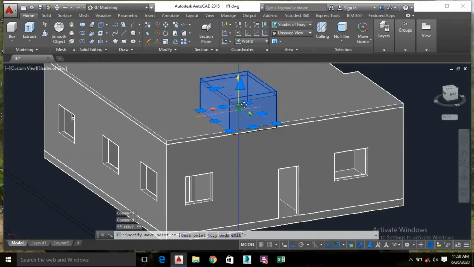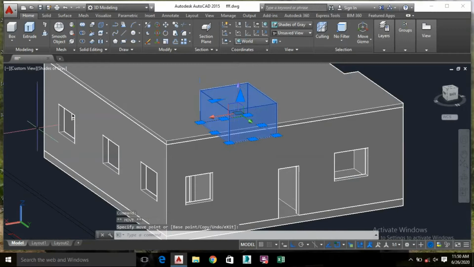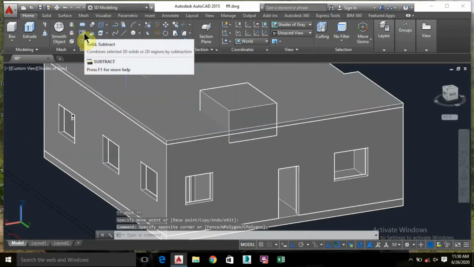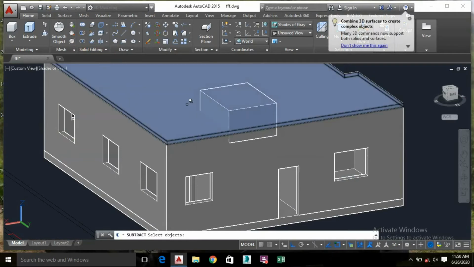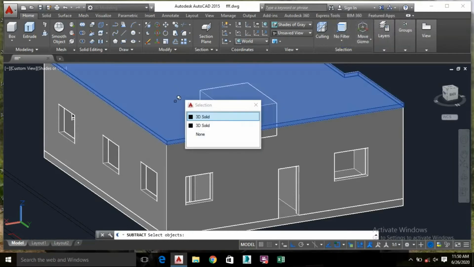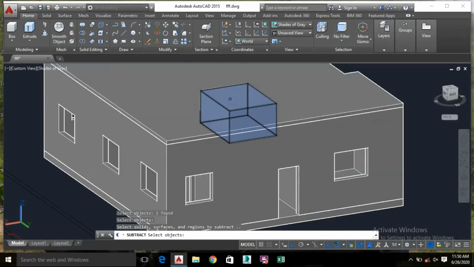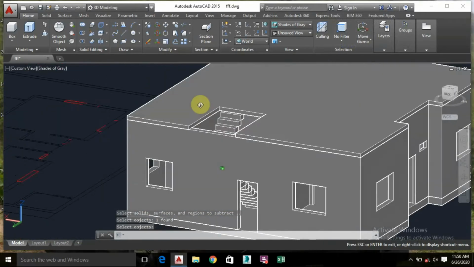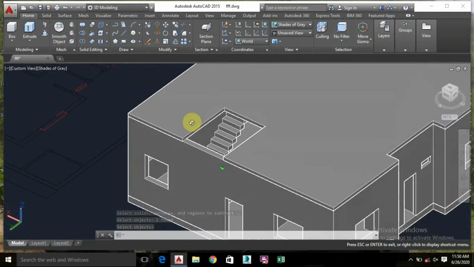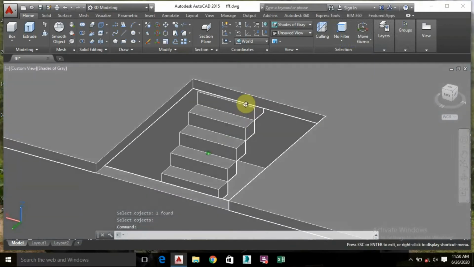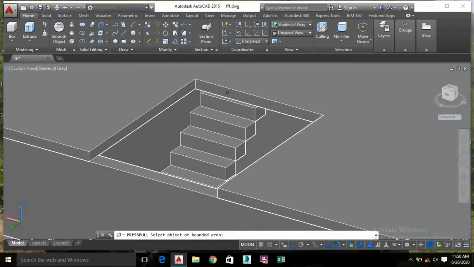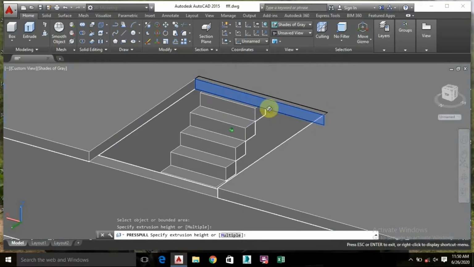So now we will make the headroom walls and all. So I'll just move it somewhat more. Okay, perfect. Now I will go to the union. I'll select this solid and select this solid also. Solid, and press enter to remove it or subtract it, so as to create a hollow section to make a headroom here. Okay, that box I have used here to make.